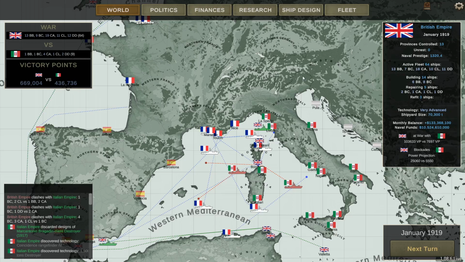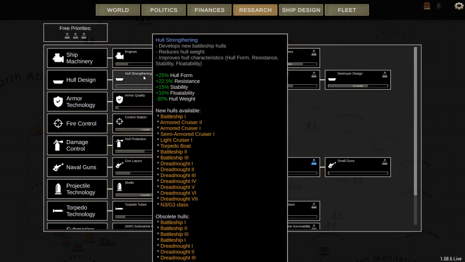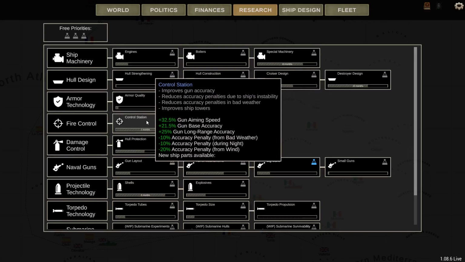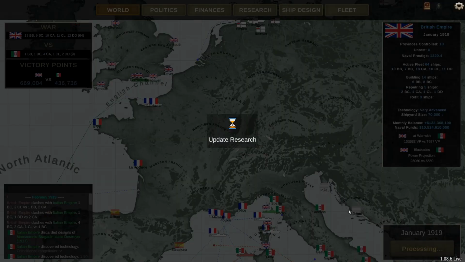So, I said I was gonna design a ship this turn because I have the armor quality and the whatever else it was I was waiting for. But I want to wait until next turn so I get the control station too. So that's, let's go.